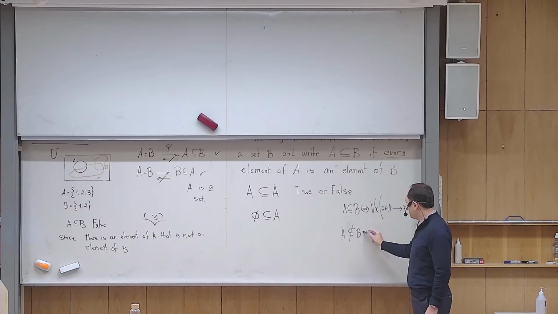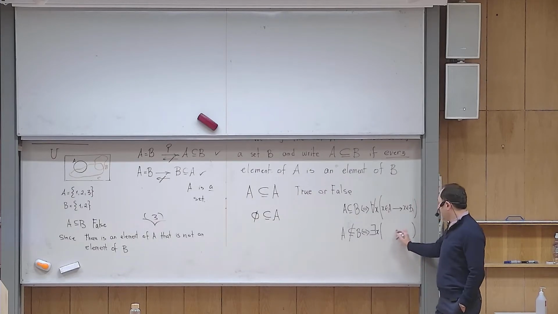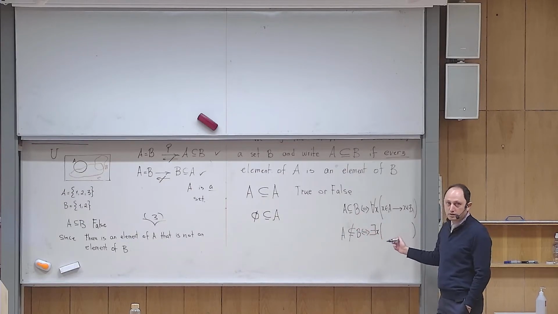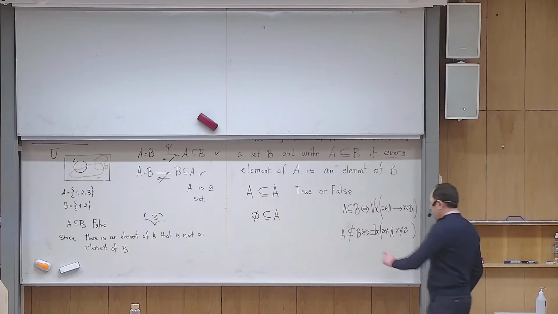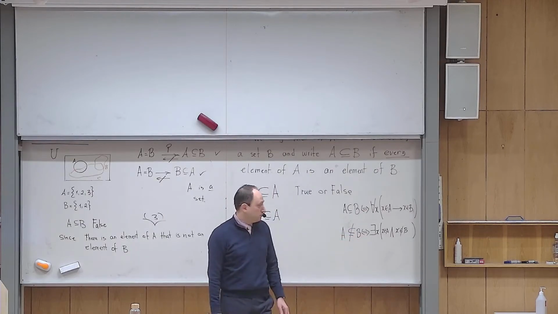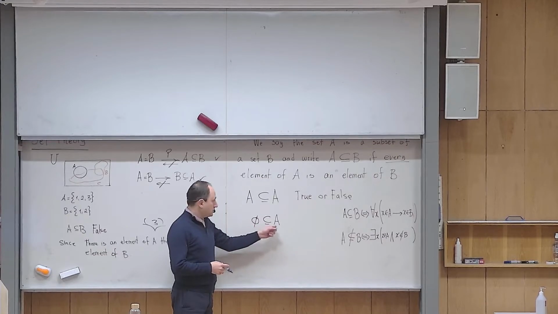But if you write this just using the symbols, what do you say? You say there exists. I don't know if I have already introduced that to you or not, but this means for all or for every, and this means there exists. There exists an x such that, can you fill up this gap? Just read the sentence: there is an element of A that is not an element of B. How do you write that? X does not belong to B is correct, but before that, there exists an x. Yes, x belongs to A and x does not belong to B. That's the meaning. When you say A is not a subset of B, it means I was able to find an element in A which is not an element of B.